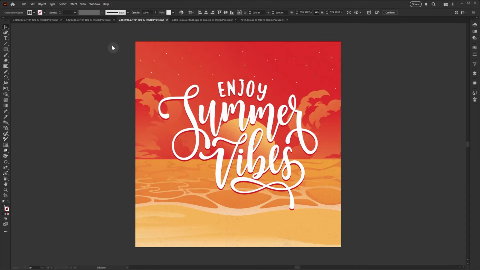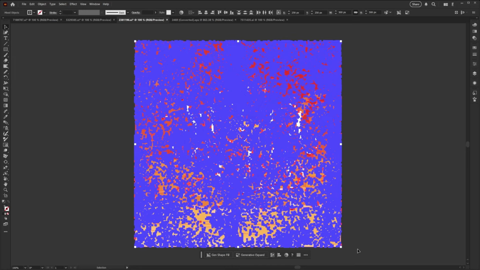Another image that I wanted to try this out on is this image that has some really nice cloud artwork and then this kind of complex water pattern and also a texture on top. So this has a lot going on, and I'm just going to select everything.